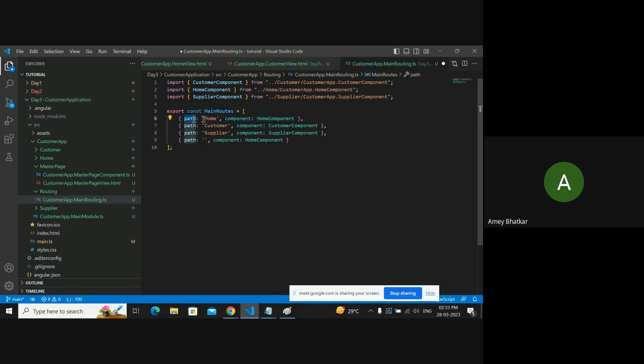What is meant by the path? If you observe, when you host a website, there is a domain. www.google.com is a domain. www.learningmate.com is a domain. These are your domain, and whatever comes after that is your path to that domain. If someone says home, or let it be capital in our case, then it will go to this path. We are saying the path is home, and if someone says customer, the path is customer.